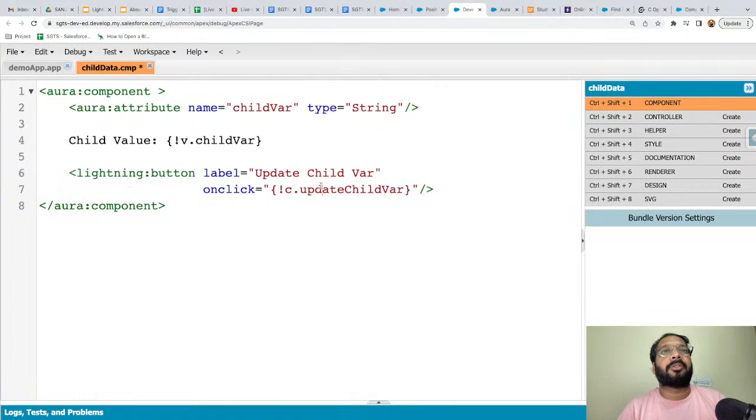This is the name of the function, update child variable. What will happen whenever you click on this button? On click of the button, the function that you define in your JavaScript will be executed, and that JavaScript function will update the value.